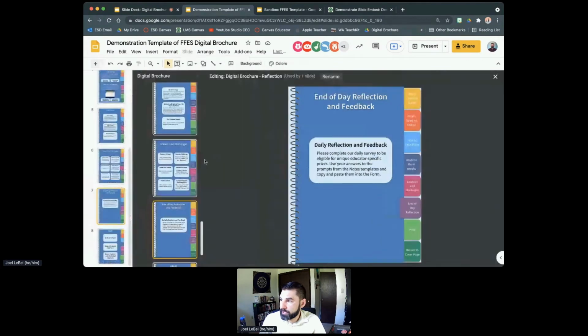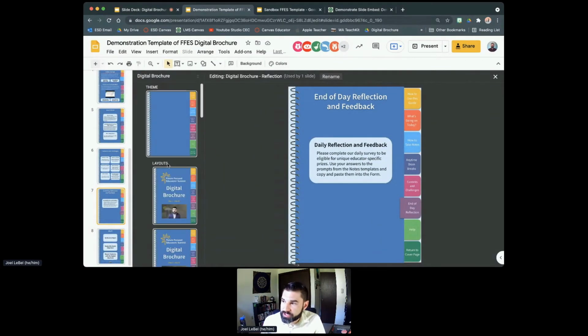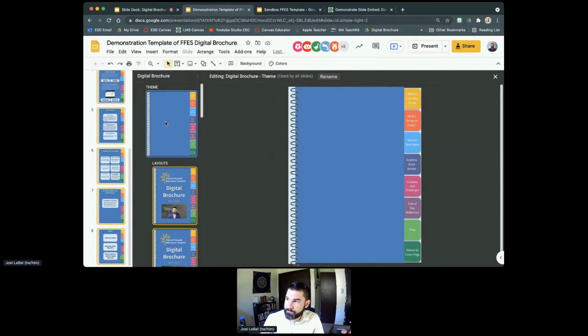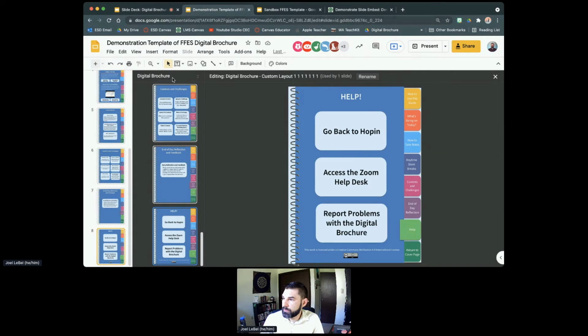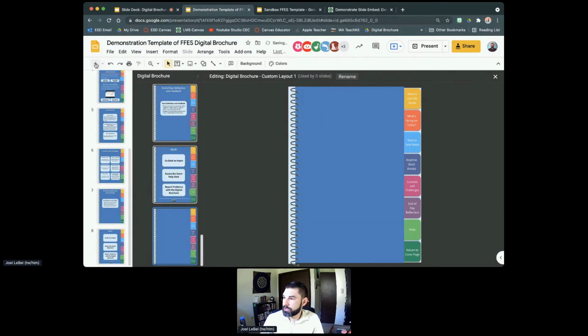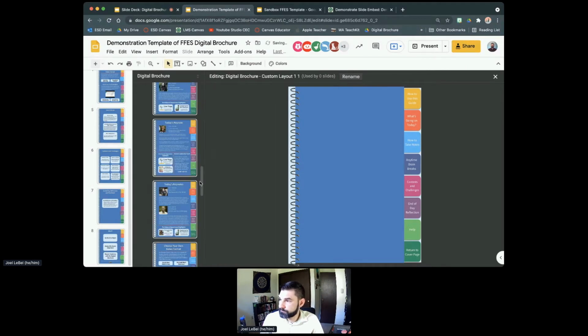I'm going to go back into the edit mode. I'm going to show you how to do this from the start, but one important thing you do is create an overall major theme, and that's where I tend to put my tabs so that they automatically get added to every layout below. So if I was going to add a new layout in here, which I would do by going here, that new layout is going to have everything I put on that first slide. If it had links, if it had this notebook design that I built, it's going to have everything already laid out for you there. And then you'll add things like new buttons or new titles.